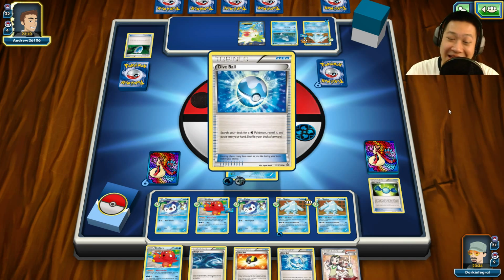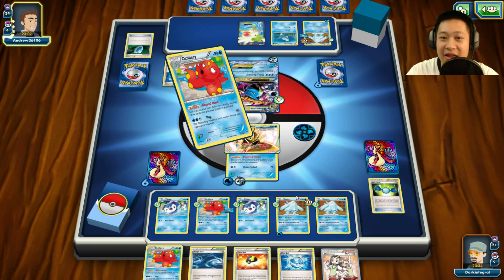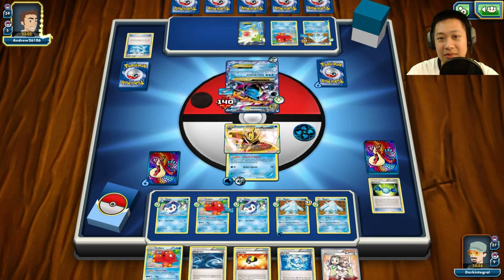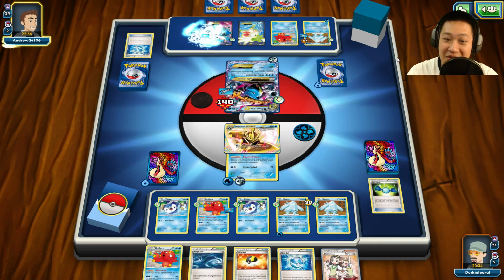I'm gonna knock your Mega Blastoise out. Okay, Dive Ball. Any Pokemon? Octillery. There's his own Remoraid. Mega Blastoise, Remoraid. So Shaman into an Octillery. Seismitoad. So this guy, he's got some stuff. Assault Vest. Oh, I have Double Colorless Energy. Grabs him some more cards.